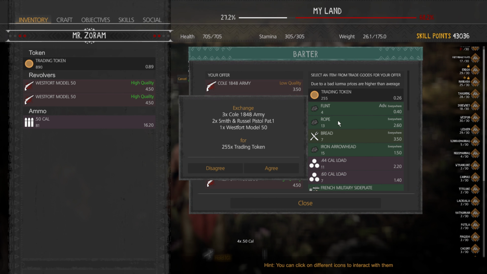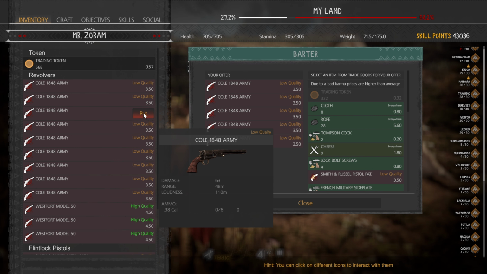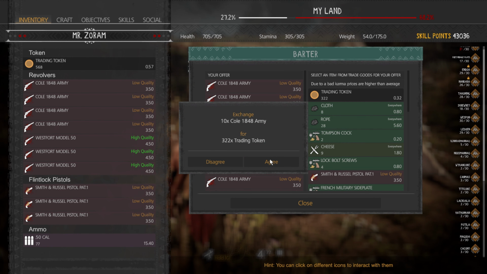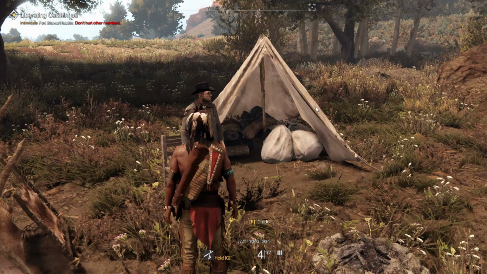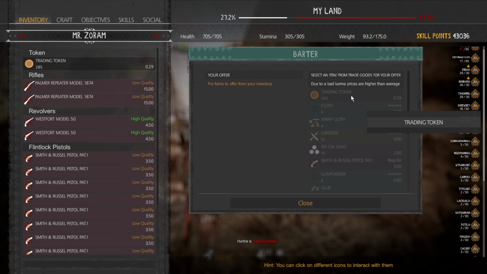Now, to buy the tokens, it works just like any other trade now. You put whatever you're selling up, and if it's worth as many tokens as there are, then you can make that trade, or you can trade for any regular item still in the same way. The better traders tend to be out east, but I've seen varying amounts of tokens in all the different traders.